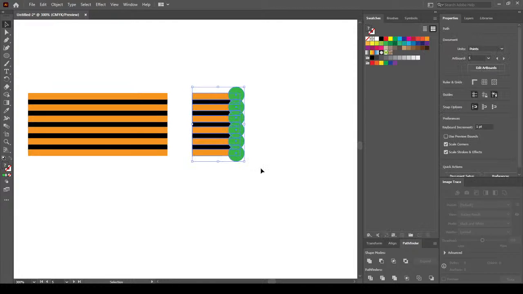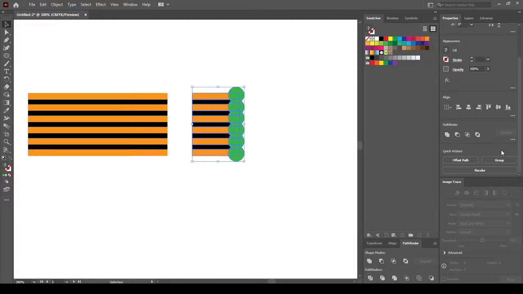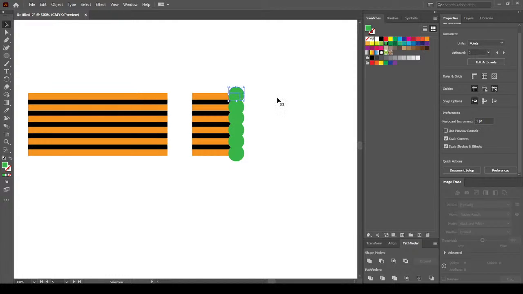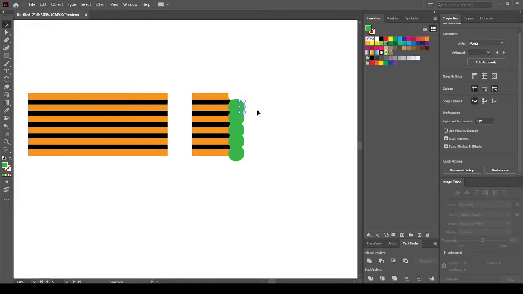Now I'll select the whole thing. Again, what I will do is divide. Once I do the division, I have to ungroup it, because whenever you divide or use any one of these options, everything goes inside a group. So you have to ungroup it to fix it separately. Now I will select all these from here and delete them. So all the green things.